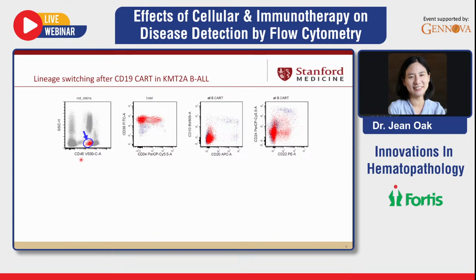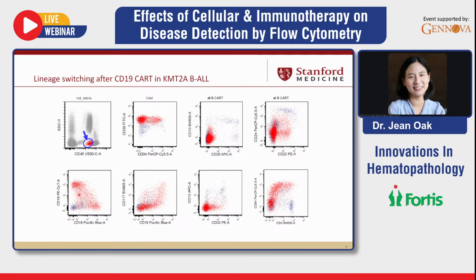In these kinds of situations, it's also very important to run a myeloid-based tube. As you can see, the blast population has a decent amount of CD19, but it also seems to be gaining some CD15. There's variable 15 expression that negatively correlates with CD19, and this population seems to be upregulating CD117. They didn't upregulate 13 or 33, but they are positive for 64 and 4, so it's going more towards monocytic differentiation. This is a known phenomenon for KMT2A BALL patients who have received CD19 CAR T. So in these patients, I recommend running both the BALL and AML MRD tubes to make sure you don't miss this.